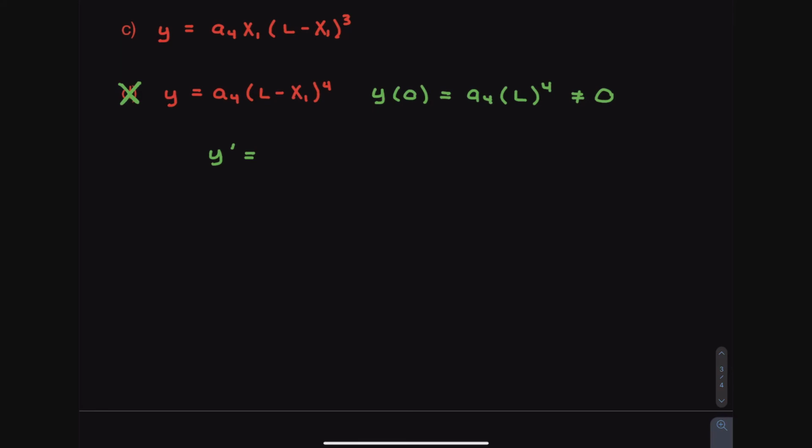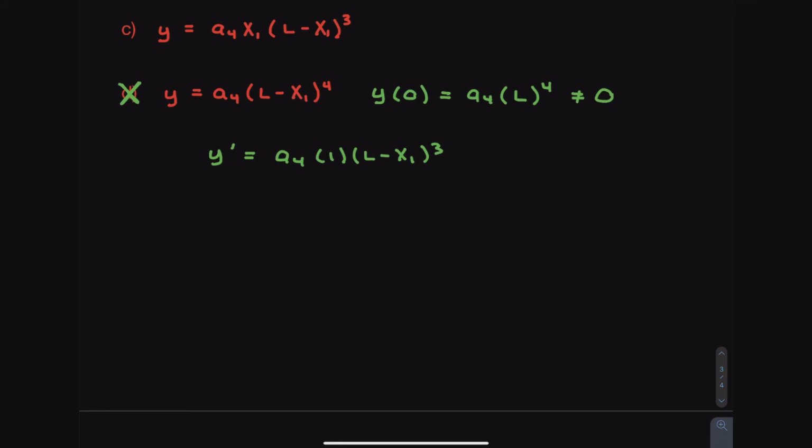The product rule states that we take the derivative of one and then add it to the derivative of the other. It's basically this. I look at my function and the first term that has x1, which is right there. I take the derivative of that. So I get a4. I take the derivative of x1, which is just going to be 1. And then the other term that has x1, I just leave the same. So I'm going to go L minus x1 cubed. That's the first one.